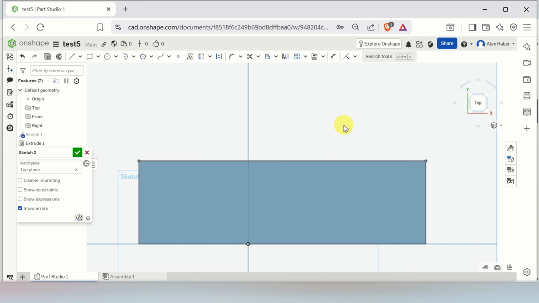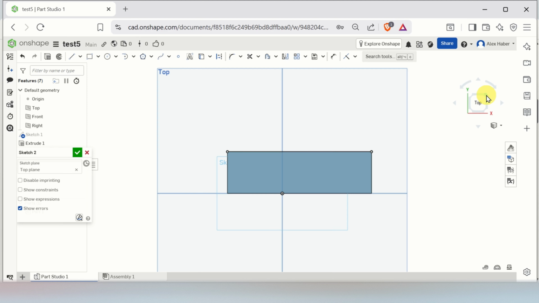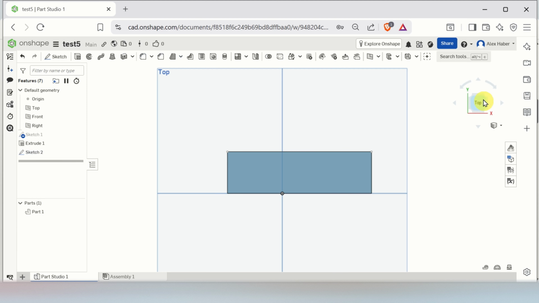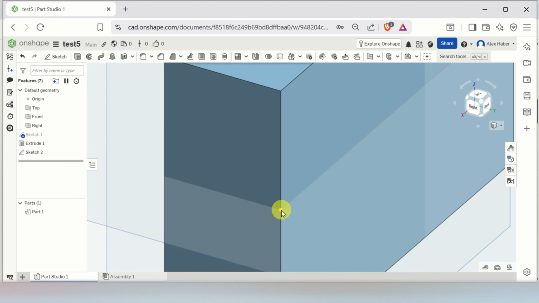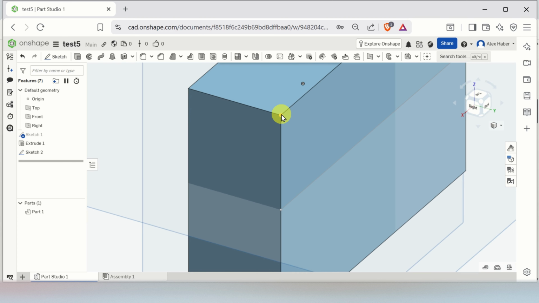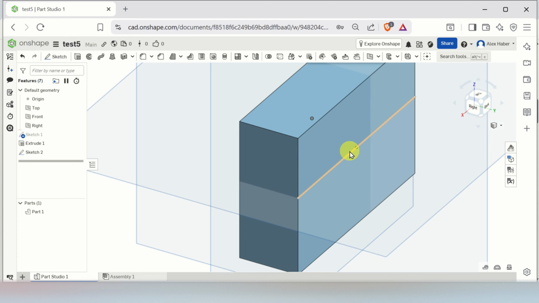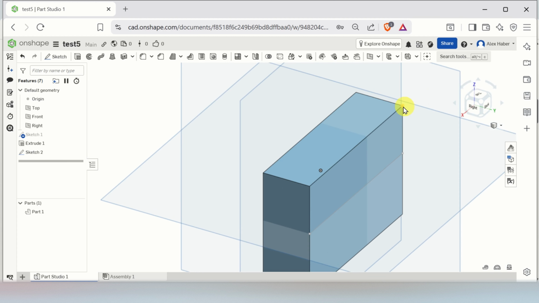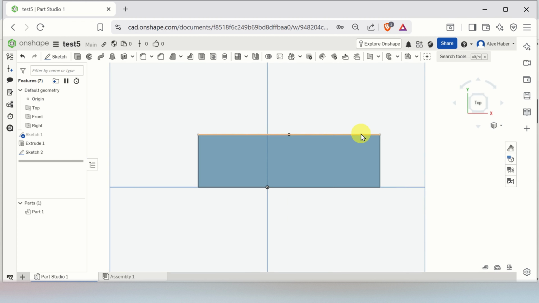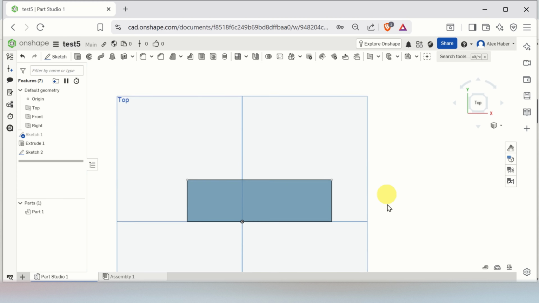And if I press escape, and if I now go back, or first if I click here, and if I click over here, you can see that this point is being created, which is exactly the projection of this point, and this line is being created, which is exactly the projection of this line, and this point is being created over here, which is the projection of this point over here. Good. Let's go back to the top plane and now we can create a simple shape.